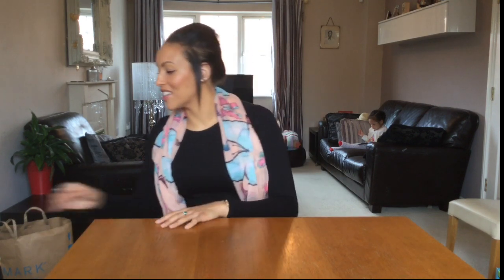I'm excited to show you what I got from New Look. I'm going on a hen do next week and I wanted something to wear for the evening part. I've got something that is very much my style — it's kind of retro. I normally always wear really fitted skirts, but this one isn't, so I'll show you what it's like.